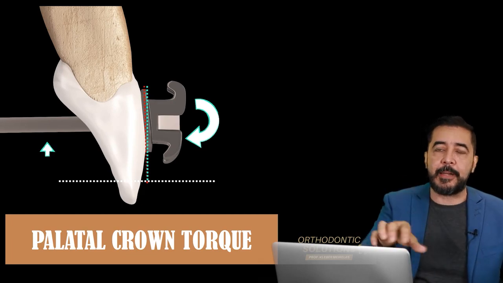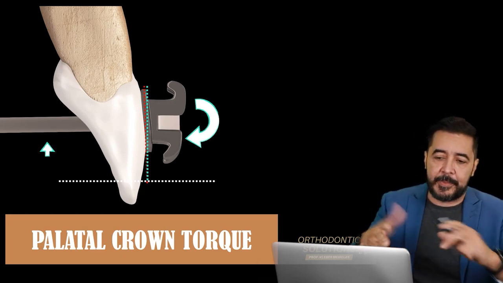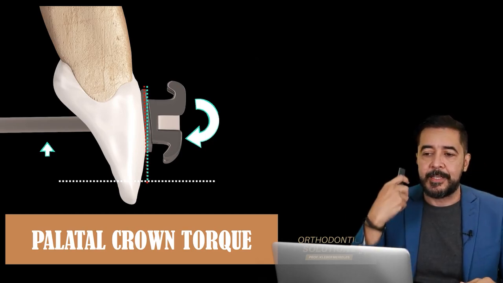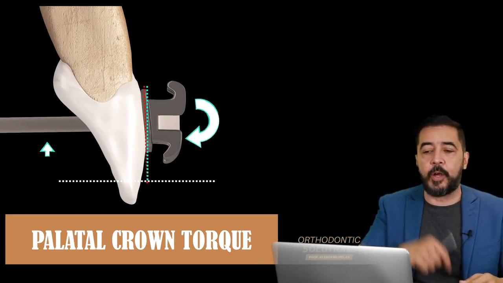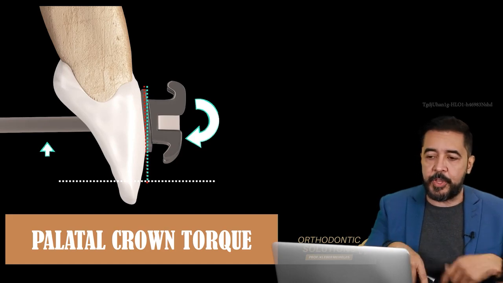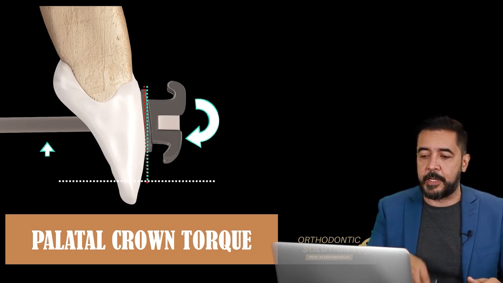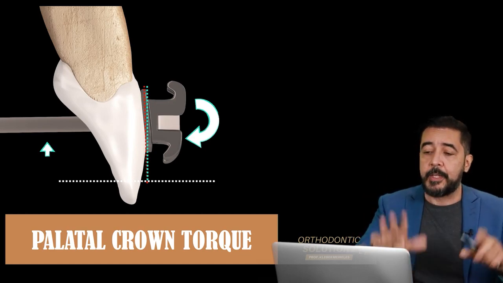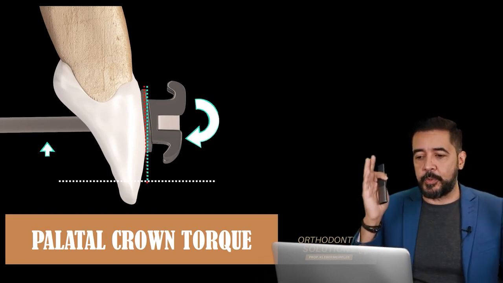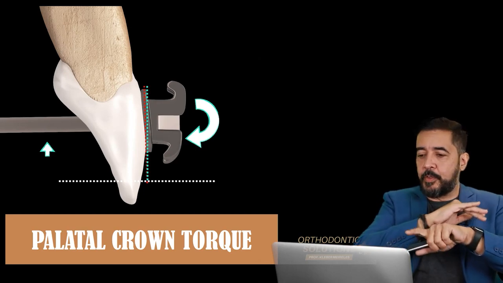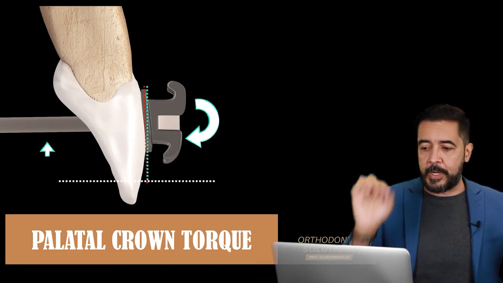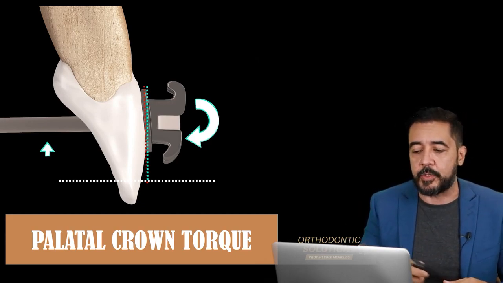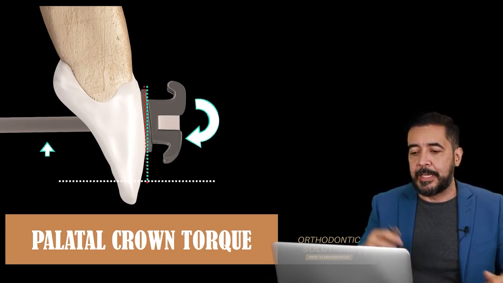When you do this, you have to keep in mind that you have to make some regulations in order to avoid this situation, throwing the root against the thick bone of the maxilla. Same thing in the mandible, of course, but we are using the maxilla as the example here. If you want to avoid that, you have to prepare yourself to do torque. We'll deal with this later in our course. We'll talk a lot about torque and speak about it thoroughly, because this relationship between the rectangular arch wire and the inclination of the slot of the bracket is very important.